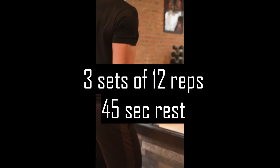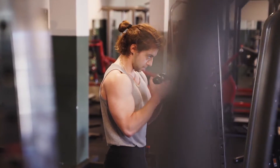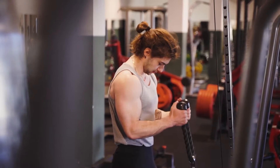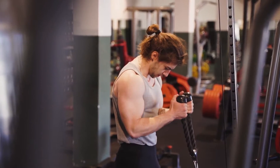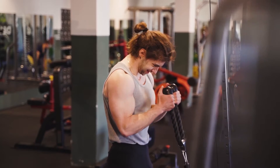For this exercise I do three sets of 12 reps with 45 seconds of rest. This exercise can also be done at the cables by using a rope — set up as described before but grab the rope with a hammer grip. It's the same whether you use the dumbbell or the rope, so choose what you like the most.